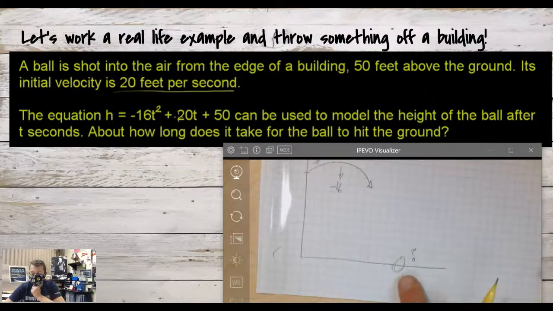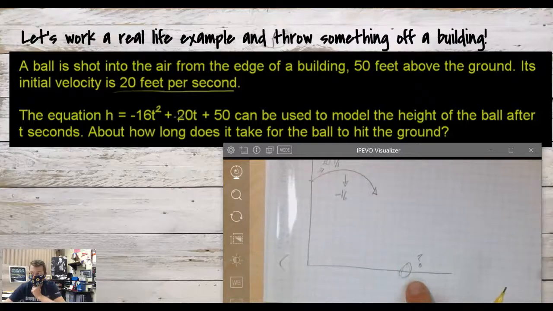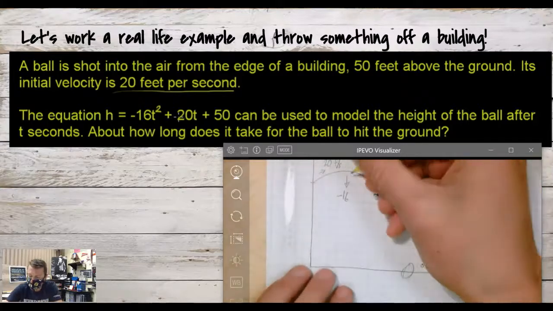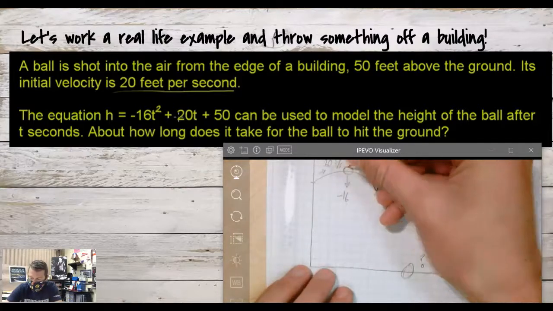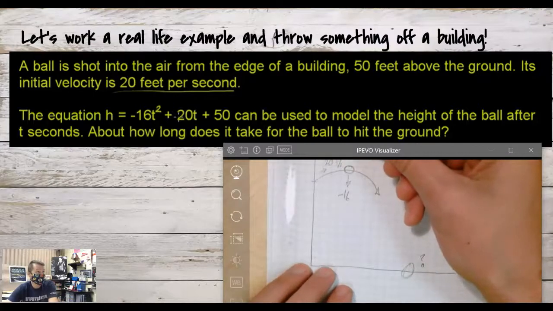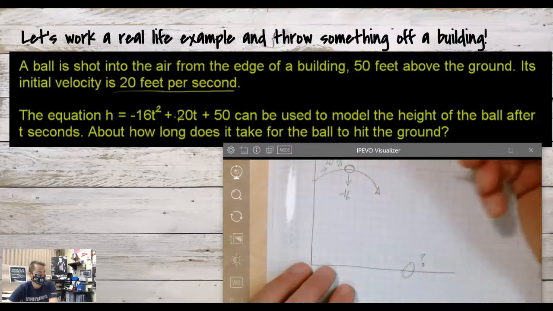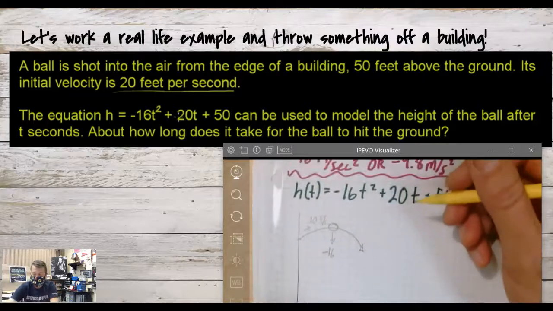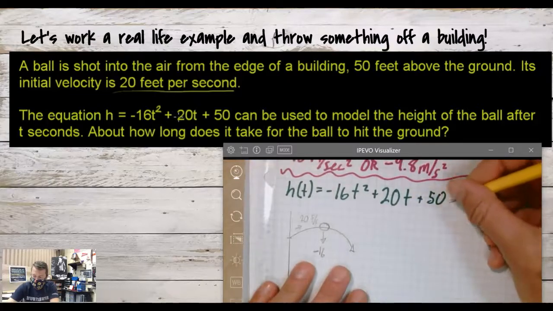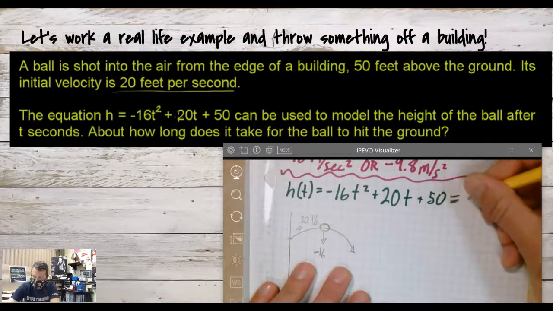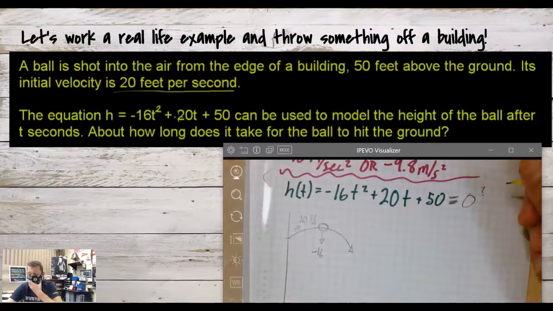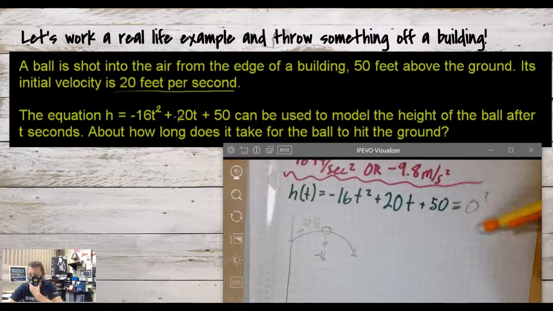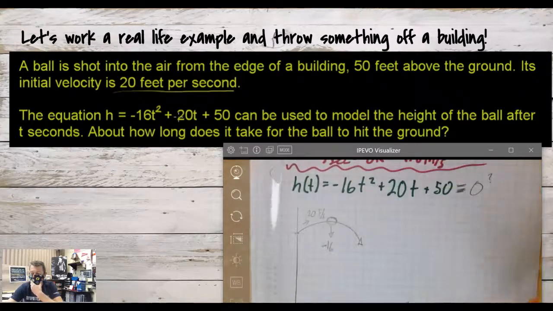What do we know about when the ball hits the ground? Yeah, h will be 0. Our output will be 0. And t, our x, will have some value. So we could find a vertex up here, and the vertex will tell us the highest point. But we want to know, when will the ball hit the ground? We want to know, okay, so when does this equal 0? How can we... Well, negative 16 is a perfect square.